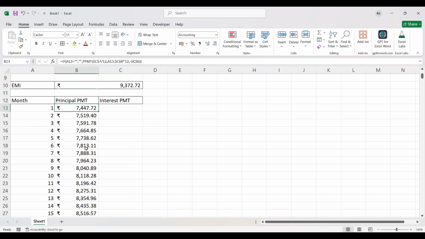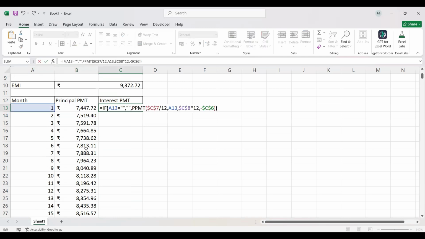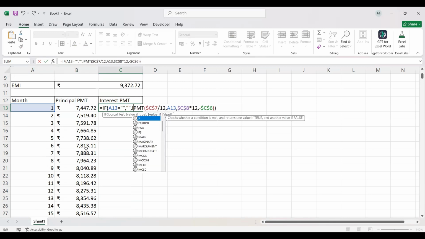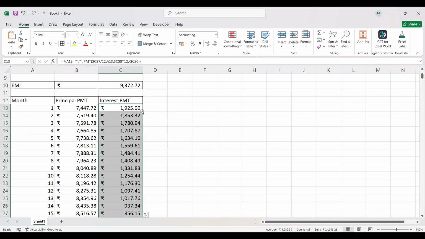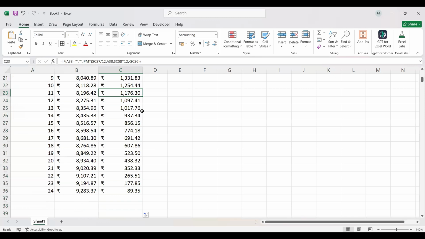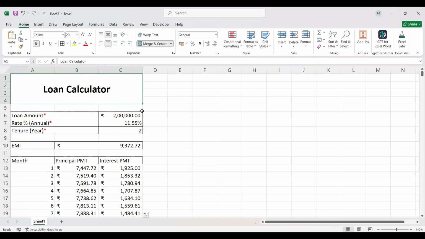The same function I'm going to copy and put over here at the IPMT. The only thing I'm going to change is, in place of PPMT, it should be IPMT. Change this also. If you don't know how to use PPMT and IPMT, just see the last video on financial functions, there you will get to know. And here we have all the details. So that's perfect. We have made whatever we want.